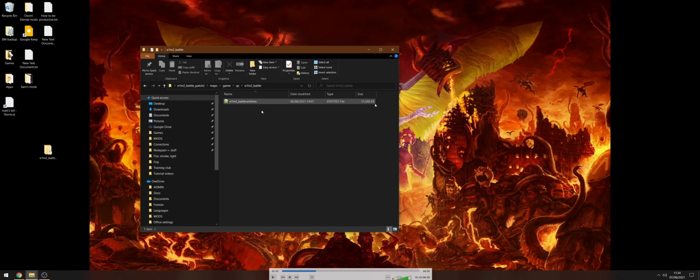So you've made your folder hierarchy, hopefully it's the right one, and you've put your level in the right folder. Something else that is a problem though is that the file is too large, it is uncompressed. You can see here this is 11.5 megabytes. That's way too big for what the game is supposed to use. The file size that the game is supposed to use are more like 500k or 1 megabyte kind of size, like nowhere near as big as this. So we need to compress this file, is what we need to do.